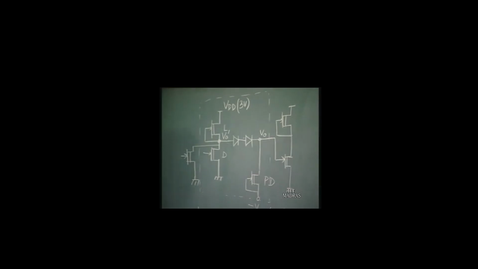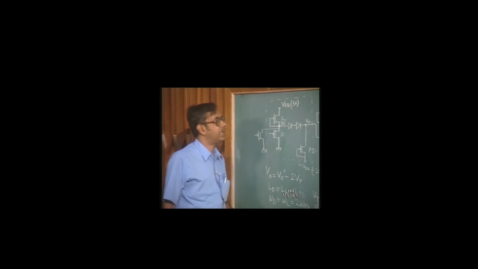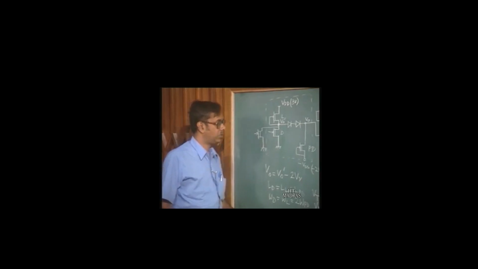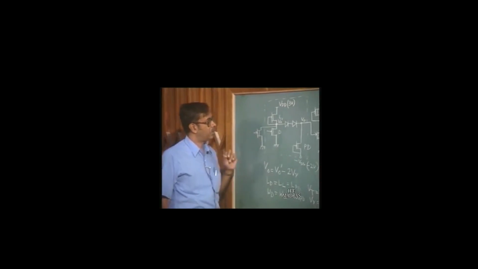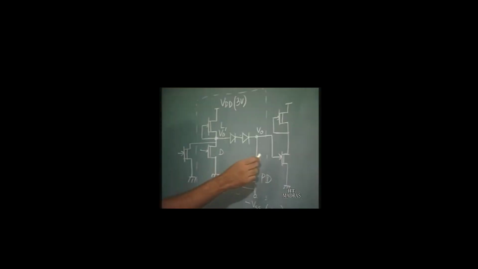So, okay. Now, we see that this is okay from the static characteristics point of view, and we have a NOR structure, but this particular circuit has some problems. Okay, now let us look at the problems. This problem is mainly during the switching period. Okay. Now, suppose both the inputs are low and then suddenly one input goes high, which means that the driver transistor turns on and the output voltage has to be pulled low.